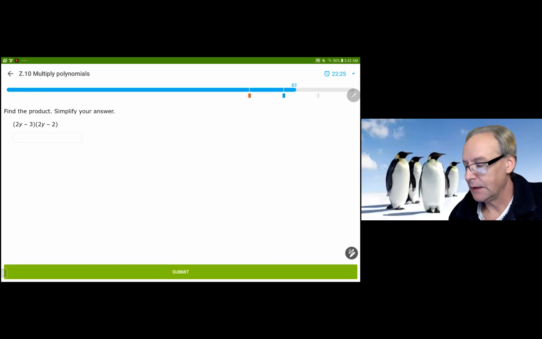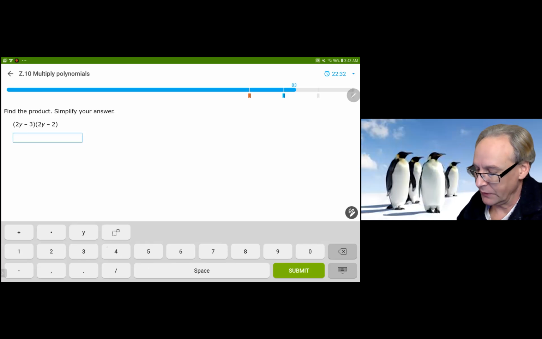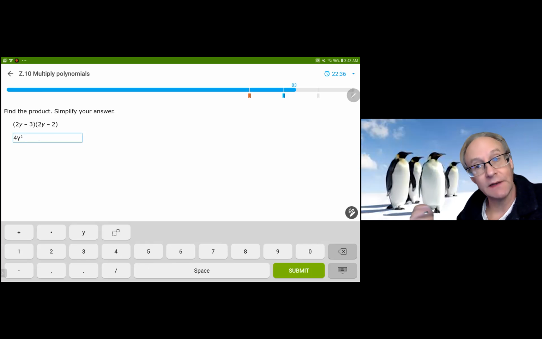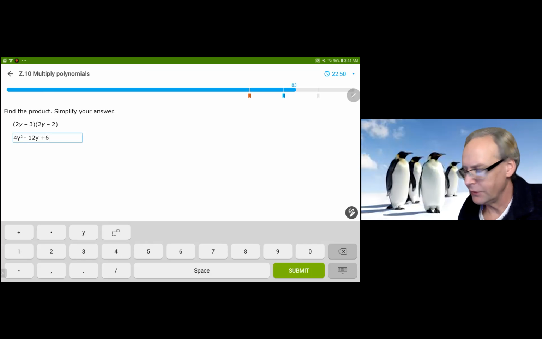Okay, this is a perfect square, isn't it? And we can see it written out this time. We've got a 4y squared. And in the middle, we've got the negative 12y. So in this case, we can actually see it, can't we? And at the end, we've got a plus 6. That is a perfect square trinomial. Oh, no, it's not. What's wrong with me? Oh, they wanted to trick me.